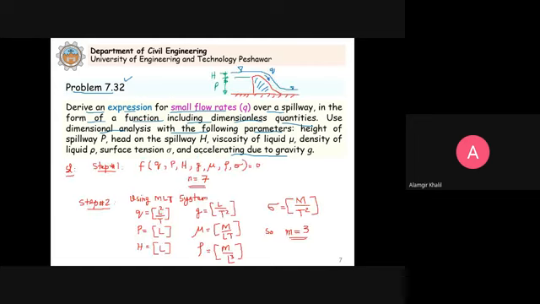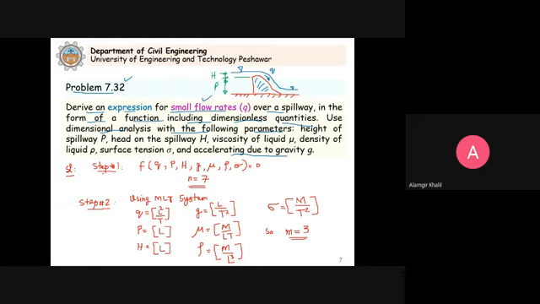Now we list the number of parameters. Actually, a similar question is a solved example in your textbook. And the number of parameters there are less than this. So that is actually a special case of this problem. I try to solve this complex problem so that that problem becomes an easy one for you to understand. So you will also find a similar problem as a solved example in your textbook.